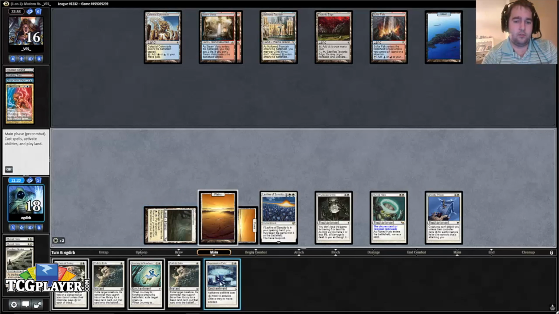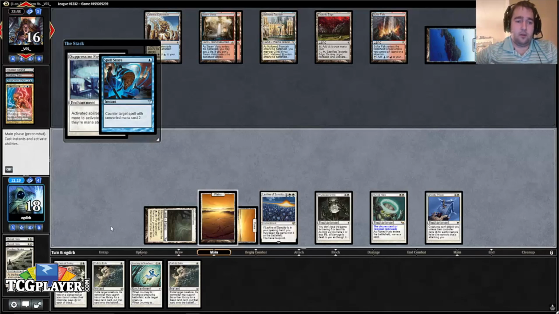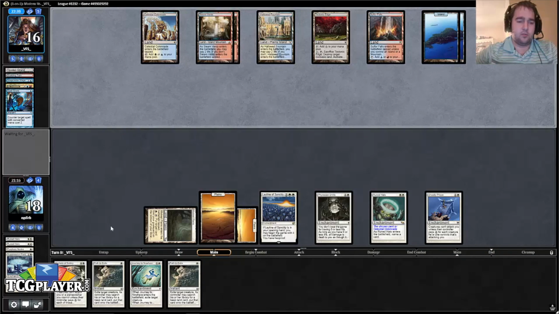Alright, here's a Suppression Field. Feel comfortable playing that out now. And it's not going to have a huge impact on the game, but it's another white card to add to the battlefield. Alright, our opponent does feel the need to Spell Snare, and we're perfectly fine with that. Just trading resources at this point.